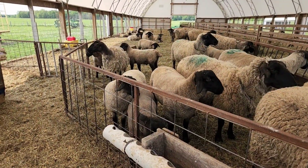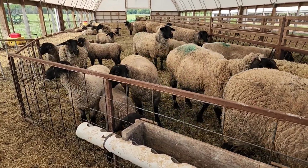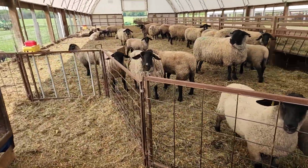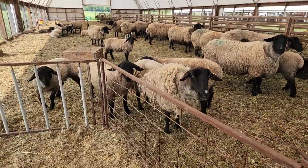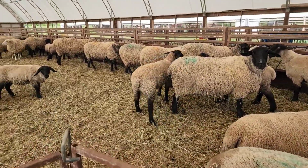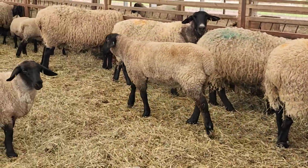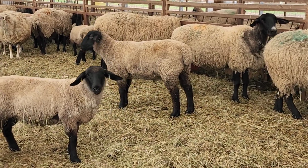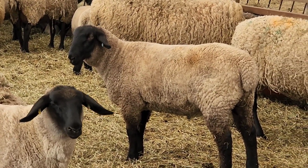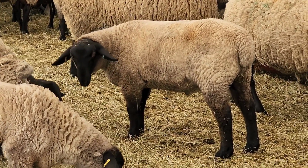Oh well. Someone the other day was asking if I had found any snappy rams as keepers. I'm just about to go into the barn where we separated off the February lambs, but right now I'm in the March lamb group. And see this ram right here? This is a snappy ram. I'm kind of liking him quite a bit here. He's just a young lad and is already growing in really nicely. He's going to be a big boy.